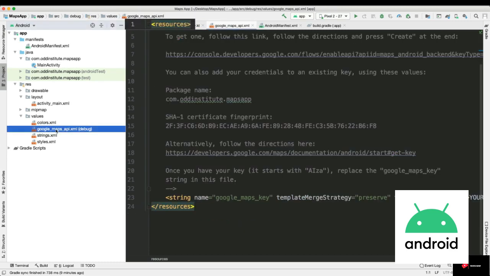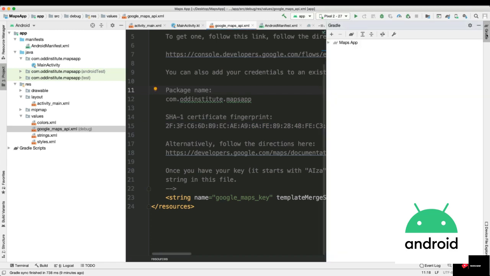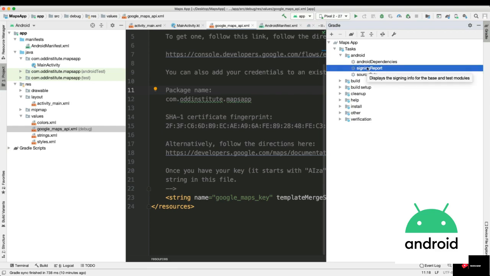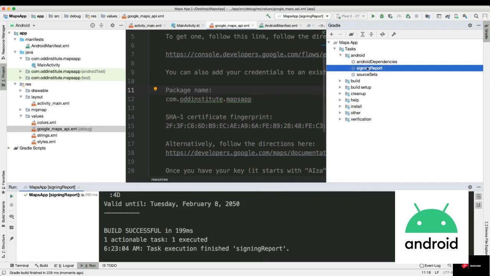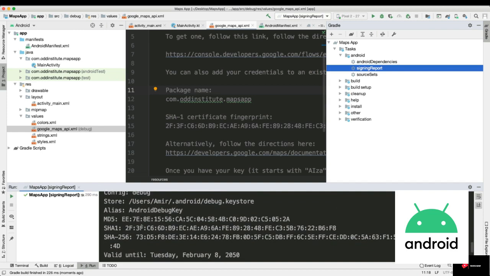However, I want to show you another way of building that in case you need it. What you could do is go to the top right corner of your IDE, go to the Gradle integrator, open your Maps application and the tasks. Under the tasks, open Android, then open Signing Report, and double click on that. It will build everything for you, including everything that you need. That's the key that we need, which is the same key as the one up here, some sort of a certificate that you can use to sign stuff.